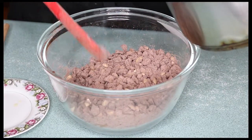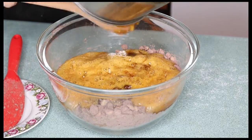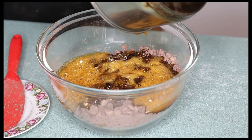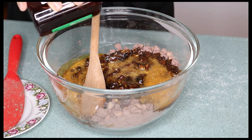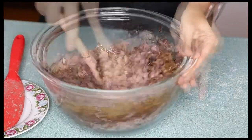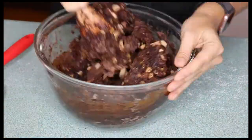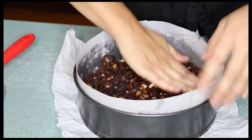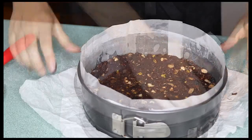My syrup has had its time. I'm now going to pour this hot syrup over my lovely ingredients. We have to work really quickly because this sugar syrup is going to start getting firm. Working quickly, I'm also going to add one teaspoon of vanilla extract at this point and now we just stir it all together. I find the best way is to wet your hands slightly and just use your hands to push the mixture in firmly into the cake tin.